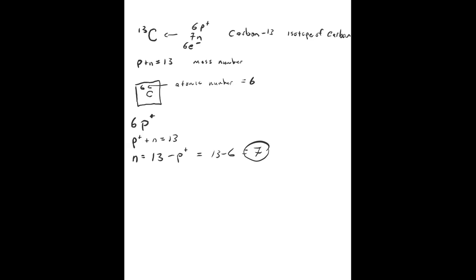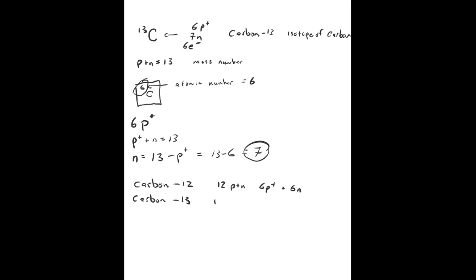So there are other isotopes of carbon. Let me show you some of them. There's carbon-12. Well, the mass number would be 12. So we've got 12 protons plus neutrons, right? So we know we have 6 protons because it's carbon. That's what we get from the periodic table right there. So that means if the total is 12 and protons is 6, you've got to have 6 neutrons also. That's called carbon-12. The one I just did right there was carbon-13.